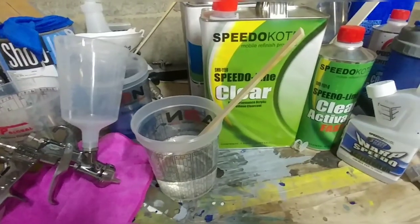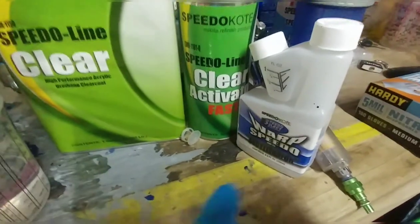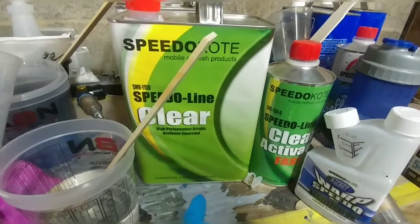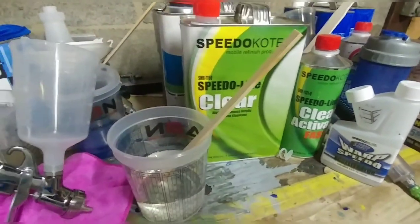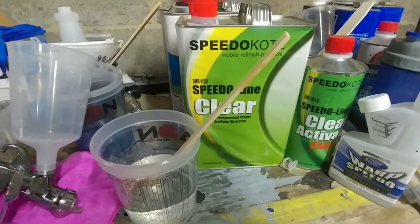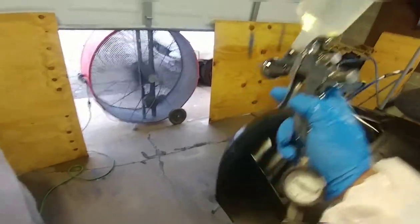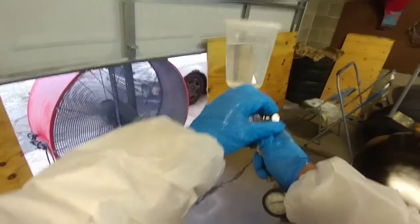We're gonna be doing the SMR 1150 Speedline Clear. I did throw in a 1/8 ounce of Warp Speedo. Guys, this clear, $59, whole gallon kit. Great value, great for those guys that are trying to go the economy route. This is absolutely the cheapest clear coat they offer. I have no doubt that it's gonna do amazing, so we'll see.